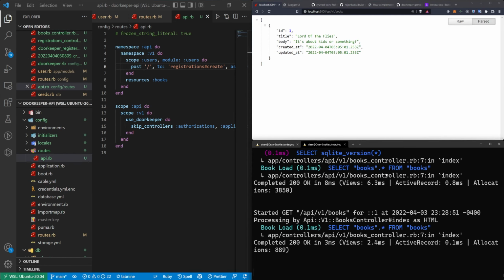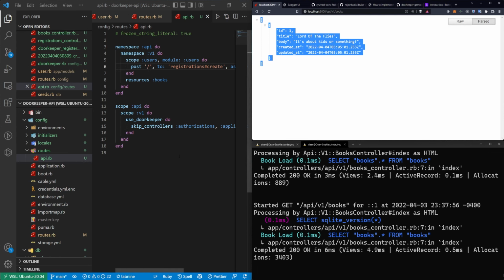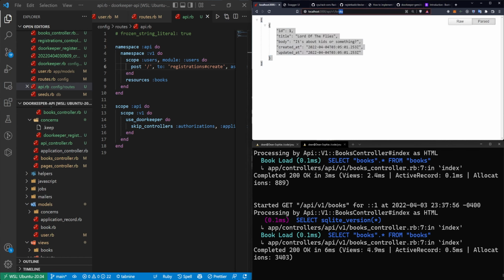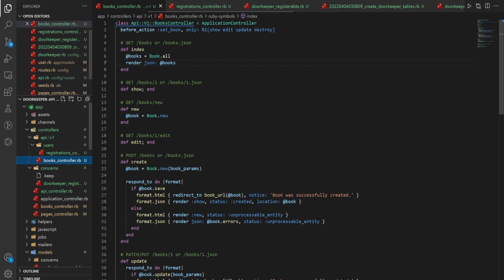So now let's exit out of here and refresh the page. This looks good. Now we want to break this unless you have this token. So if you go to API books, you can't access this in the browser because that's not part of our use case. Remember, this is specifically a use case to only render JSON to our React application, for example.